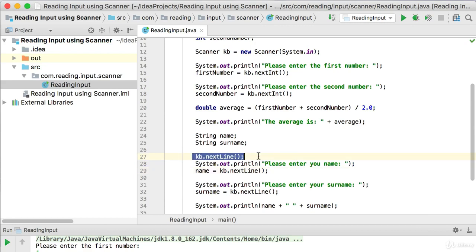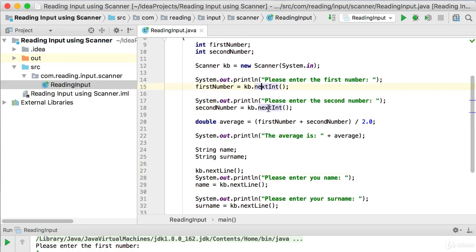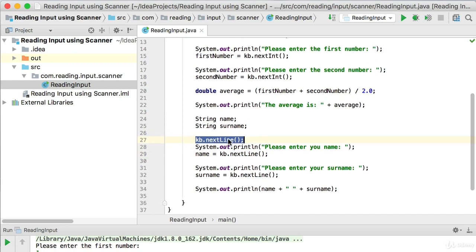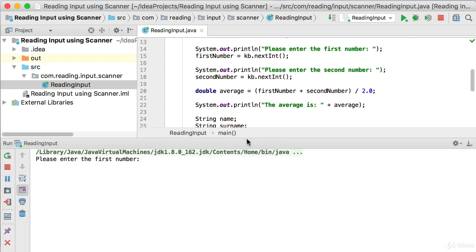So when do you do this extra line there? Basically only when you've got a nextInt, nextDouble, nextShort, nextByte, nextBoolean, and then directly after that you're using the nextLine method. Then just remember to add this kb.nextLine so it consumes that character for us, and then we can actually proceed with the rest of our program. So if you run it now, you'll see by just adding that one single line, it will now work 100%.